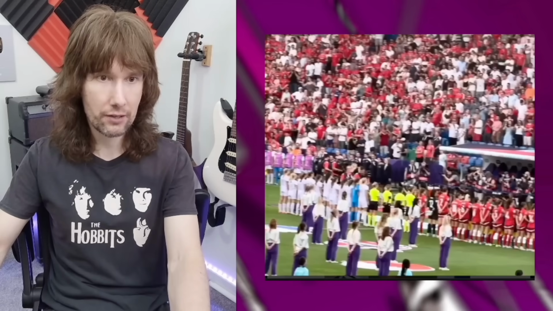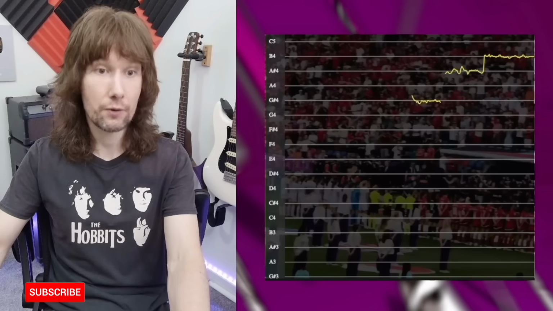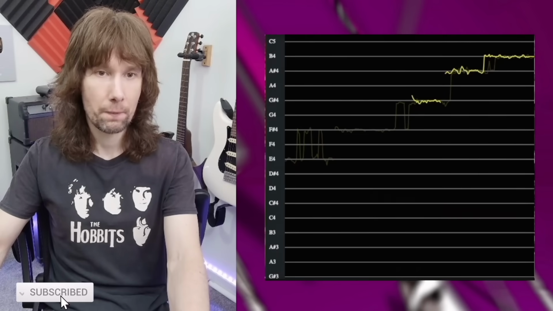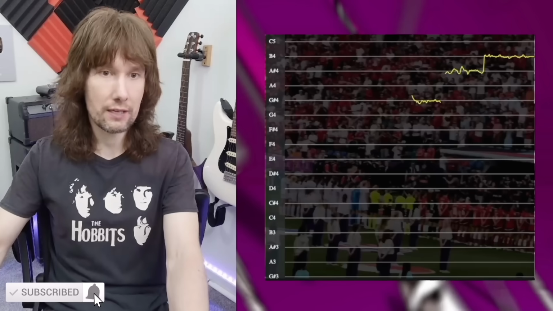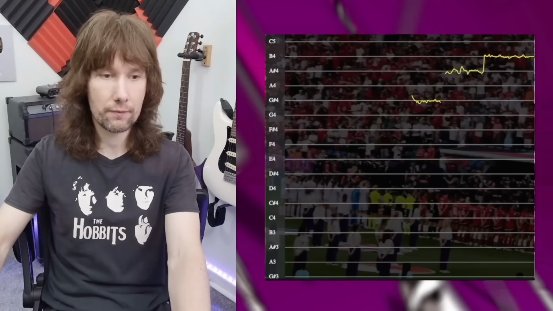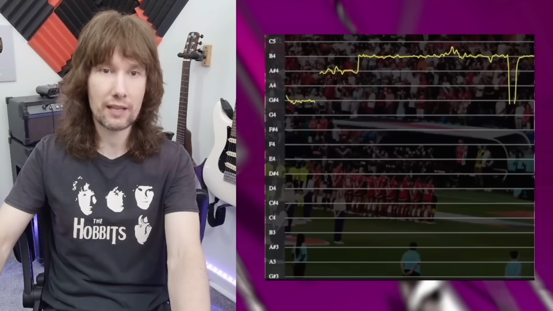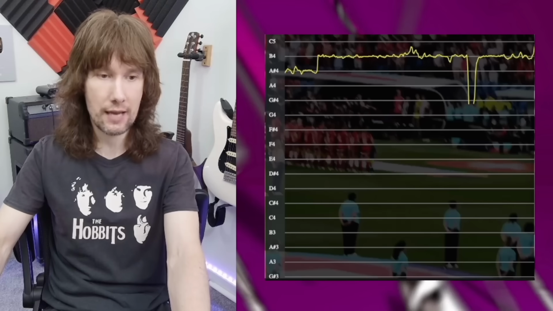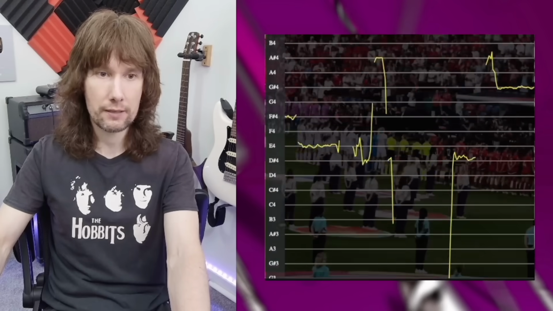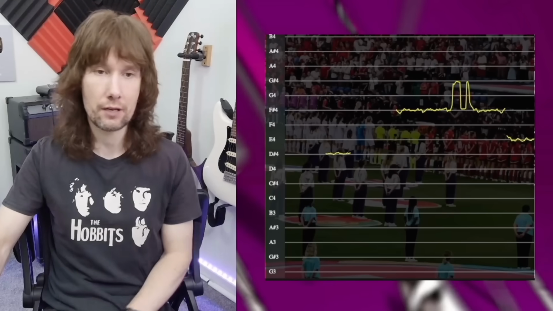Let me see actually if I can. Oh yes, I can. We've got the lines from the venue as well, and you can see the same calibration is happening. I don't know how well it's picked it up. Oh yeah, it's picked it up really well.